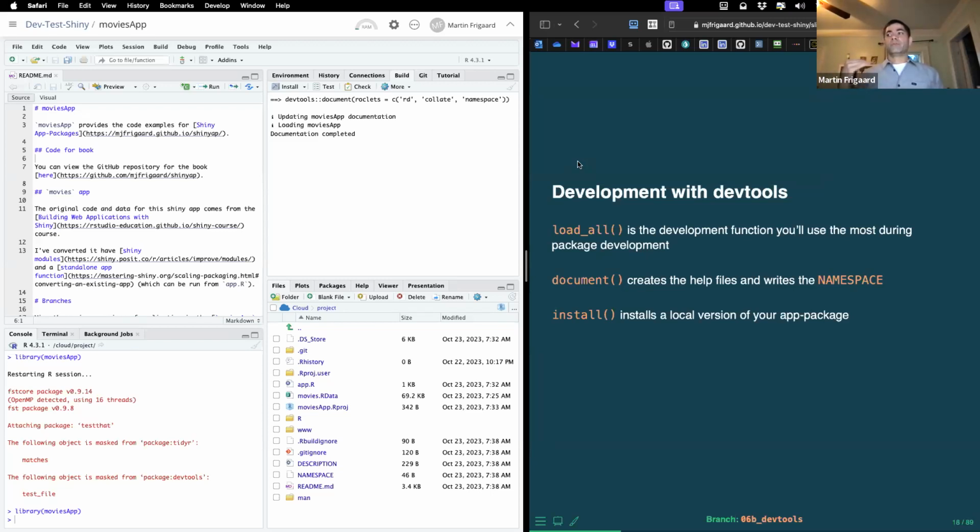Your habit workflow is: write code, save that code, run the application, review the output. In a package development process, it's somewhat analogous. We just have different habits. It's develop the code in the R folder, load the code, document it, install the package, then test the code, run the code, and check the application.